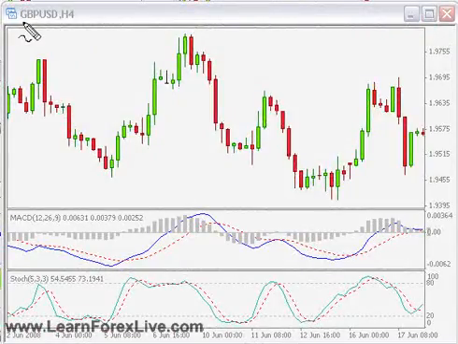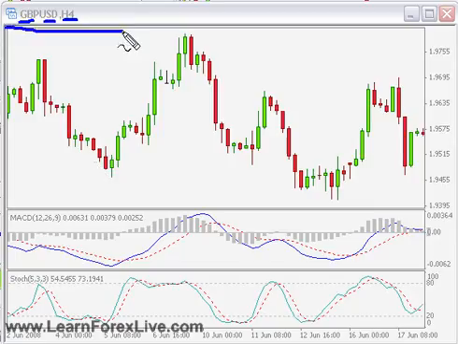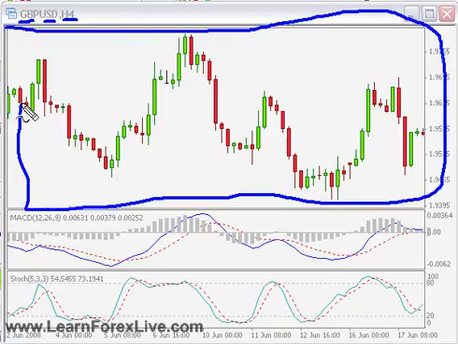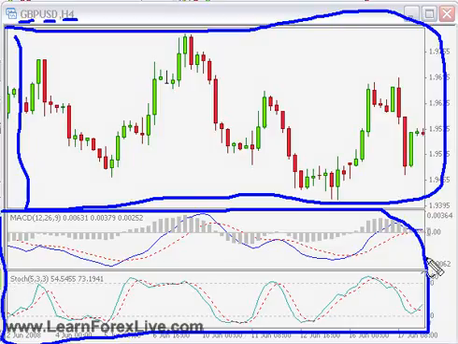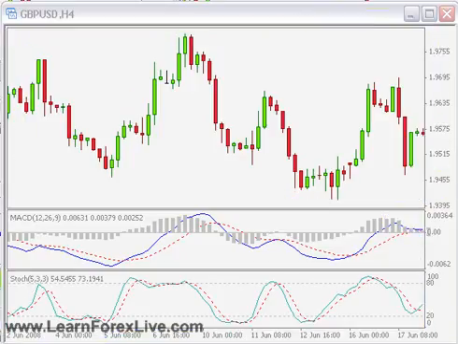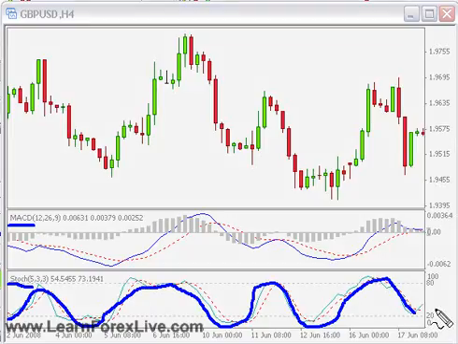Okay, we are now looking into the sterling pound against the American dollar on the 4 hours time frame. This is a rather typical Forex chart with two main components on screen. We have the upper end, which is the price in itself, and then we have the lower end with two indicators plotted on the chart. Here we have two of the most typical, most popular indicators there are. One is the MACD and the other one is the stochastic oscillator. It's called an oscillator because it obviously oscillates up and down.